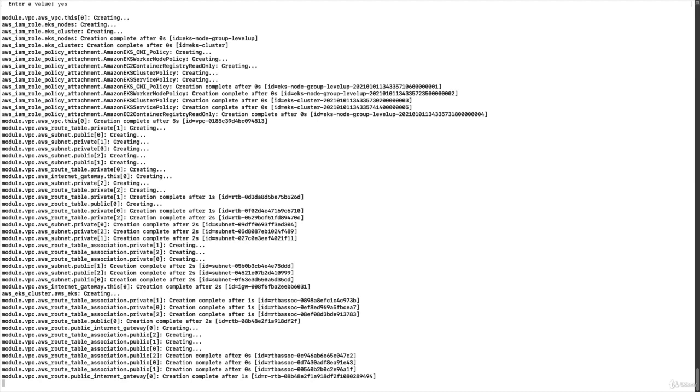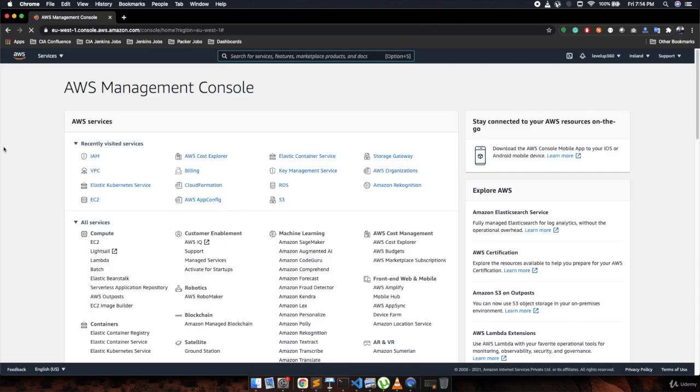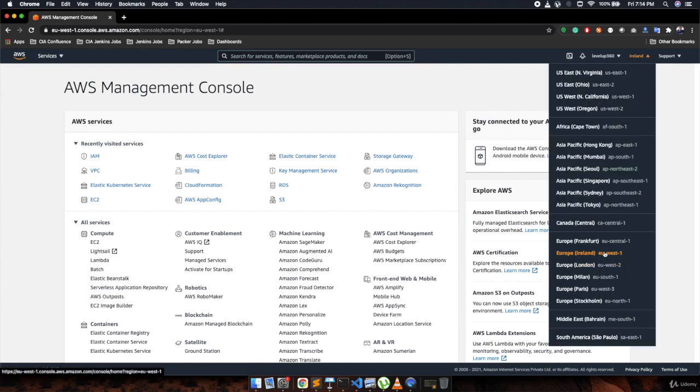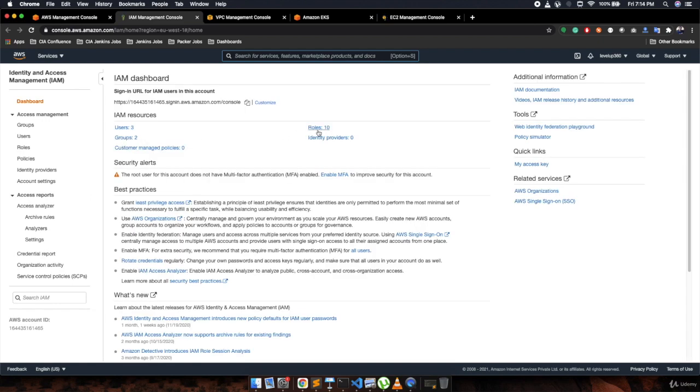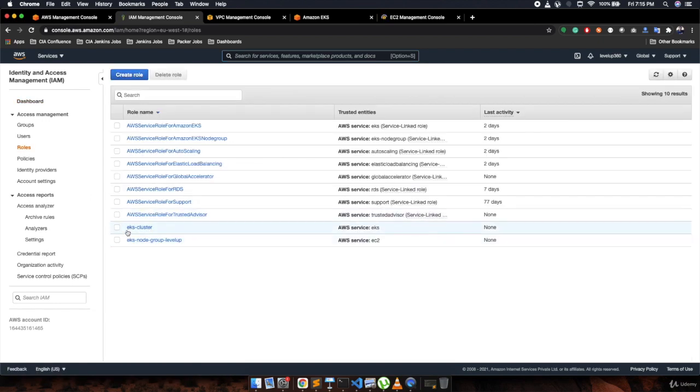If you want to see the progress, you can go to the AWS console. So we are in the AWS console and we are in the region EU West 1 where we are creating the resources. Let's open a few services. I will open IAM, VPC, Kubernetes, and EC2. First, let's go to IAM, and if we go to the roles, you can see EKS cluster and EKS node group level up.